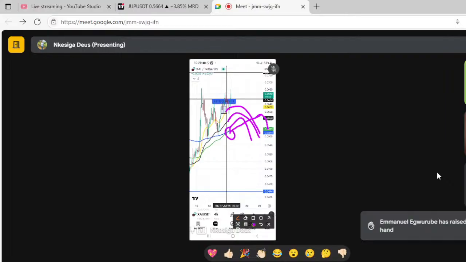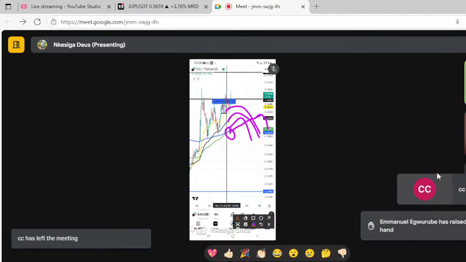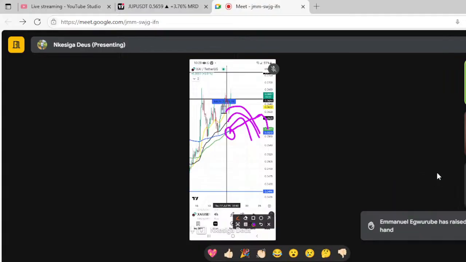And for this case, we have the 200 as the biggest one. Now, the blue will not follow the 20. It will not cross it, no. The 20 will be the one to cross the 200. Are you getting the point? Just to know, the 200 will not cross the small ones. They are the ones crossing it.